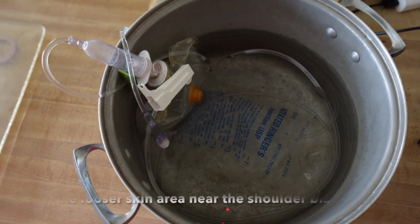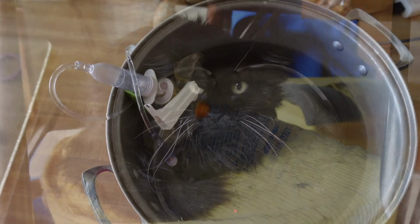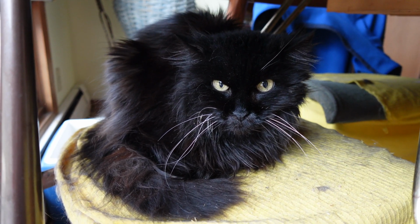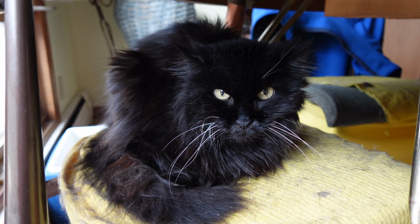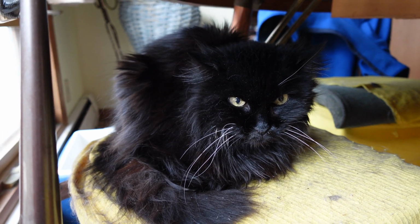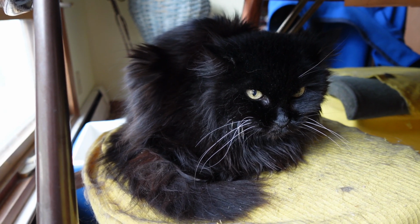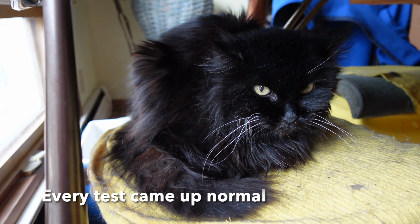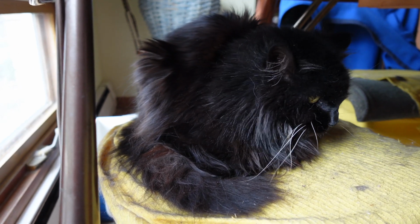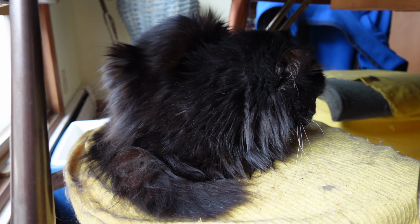So let me let that sit for a little while, and then I'm going to show you what I've been doing for her. This is her favorite chair. You can tell because it's all covered in cat hair. I don't think she's still feeling so good. We don't know how old she is. They did blood work at the vet. They did urinalysis at the vet, and they came up everything normal. She can be fine for months and months, and then suddenly she stops eating and she just sits.